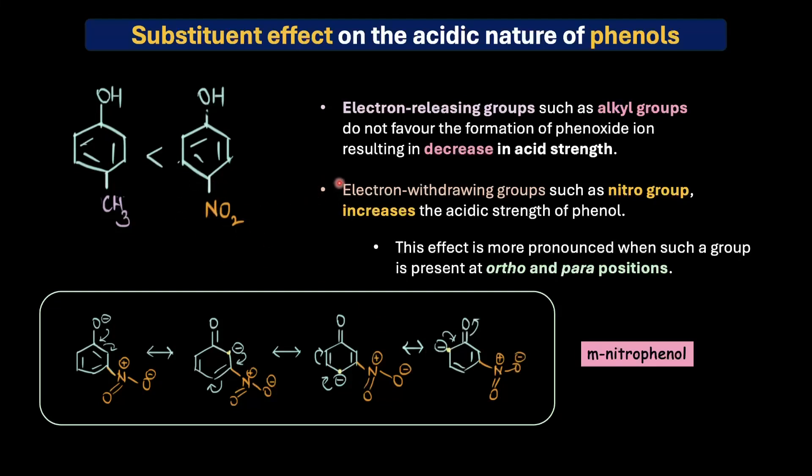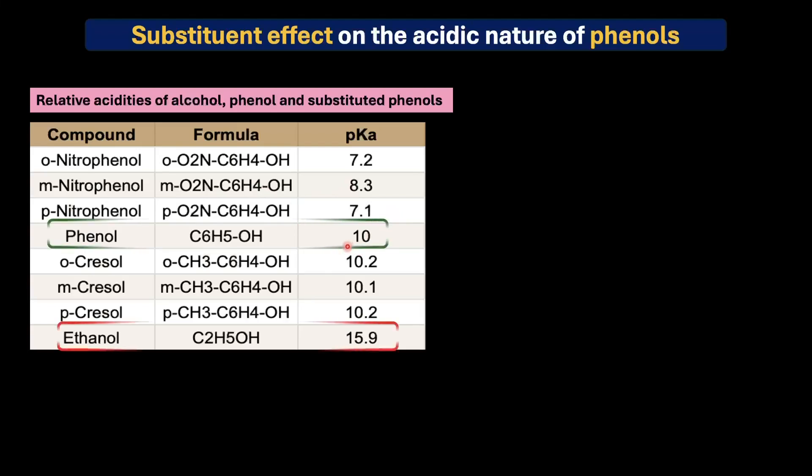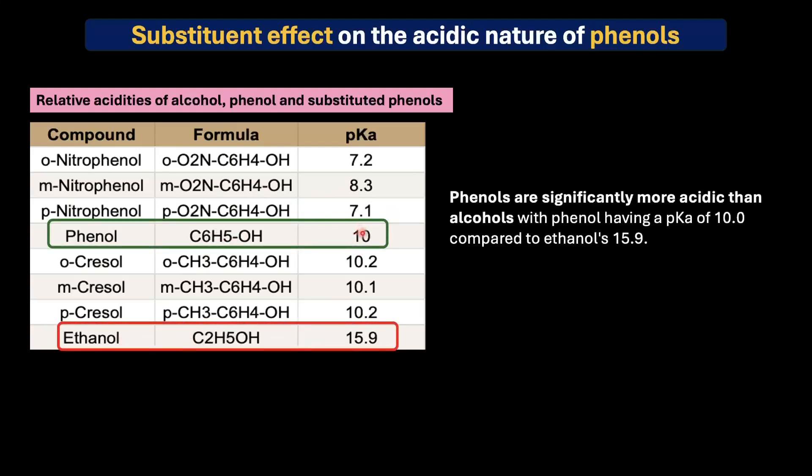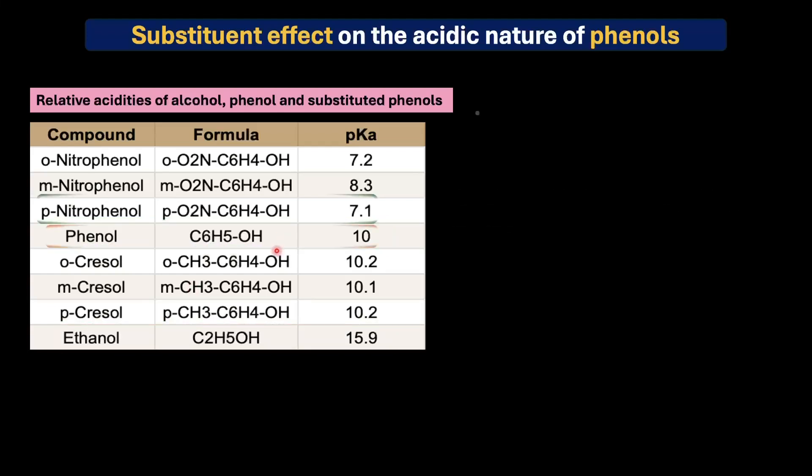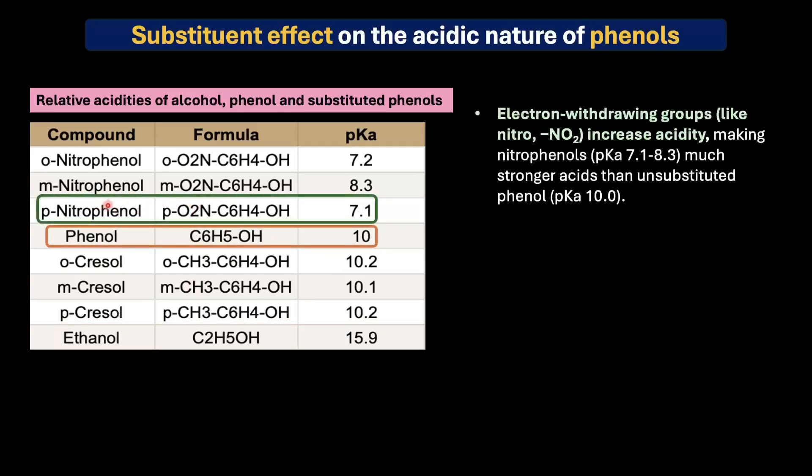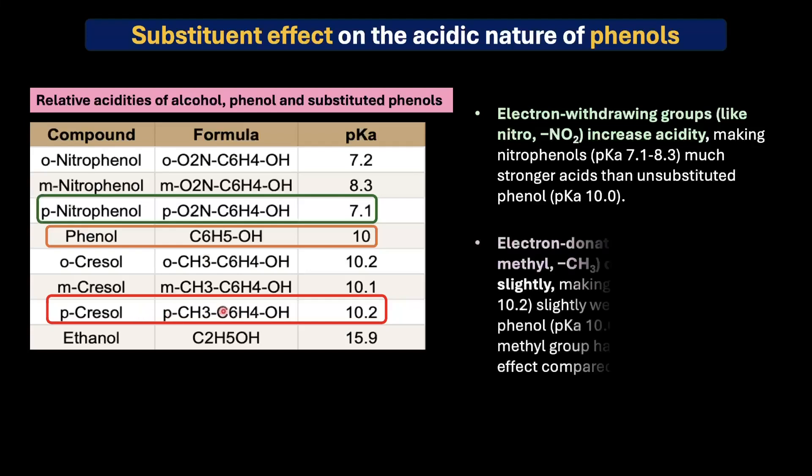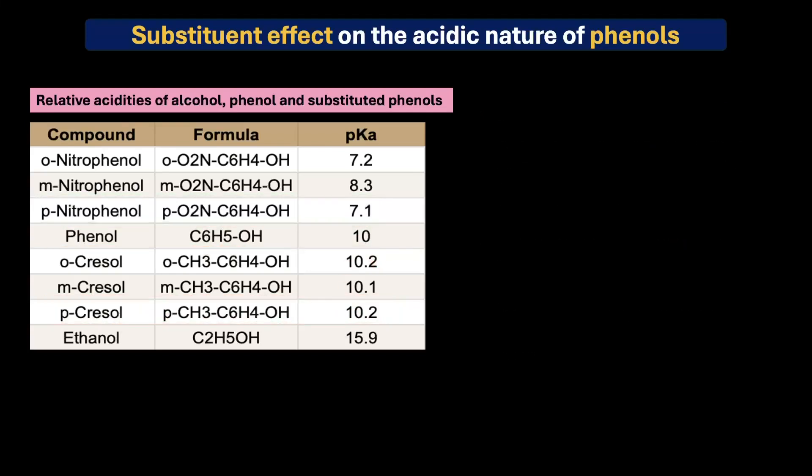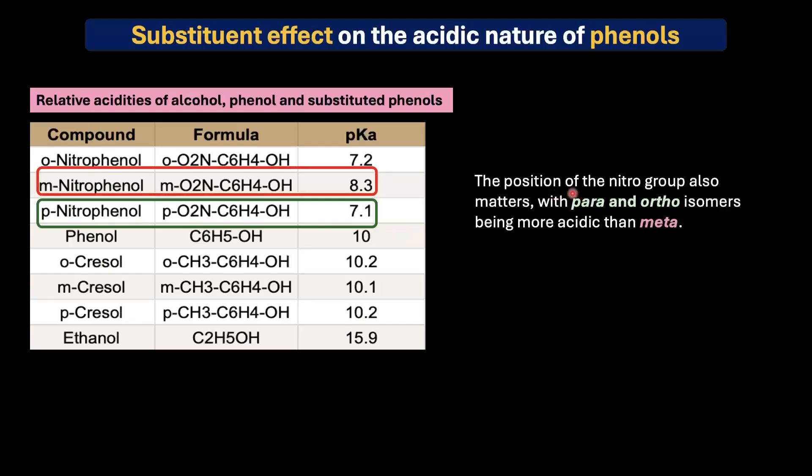And we can summarize all of this, the relative acidities of phenol and substituted phenols and contrast it with an alcohol in the table here. You can see that phenols are actually more acidic than ethanol. The pKa value is 10 and alcohol or ethanol is 15.9. And if we look at the substituent effect, we can see that electron withdrawing groups like nitro group will actually increase the stability of the conjugate ion and make the molecule much more acidic. And if you compare it with an electron releasing substituent, in that case, you can see that there is not much effect in the acidic character. And if you compare between the different positions like paranitrophenol with metanitrophenol, we can see that the position makes a lot of difference. The position of nitro group especially at ortho and para is much more stabilizing and will make the molecule more acidic as compared to having the same group at the meta position.